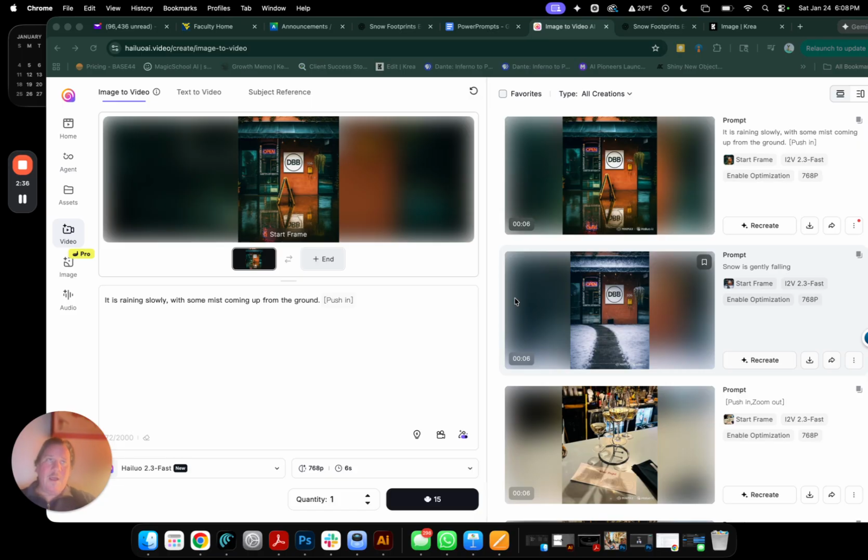And so I'm going to show you my process on how we're taking these static images and adding a little bit of motion to them, and I'll show you a little bit of where all these AI tools are going. They're kind of like an aggregator.